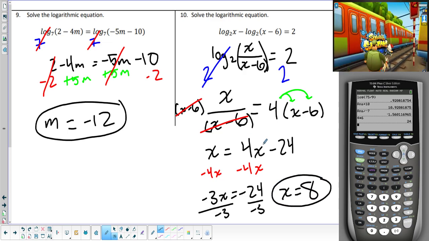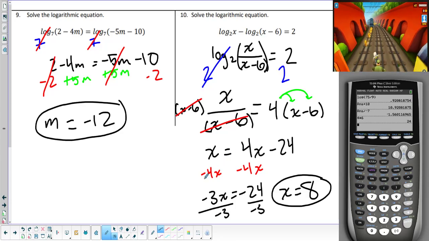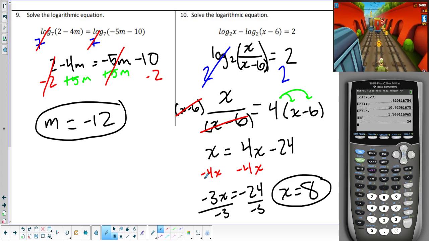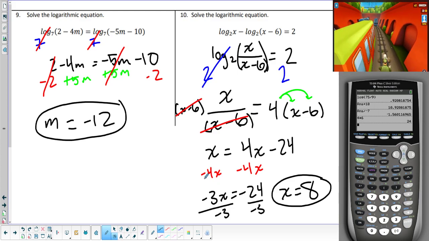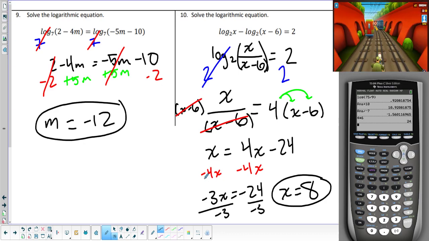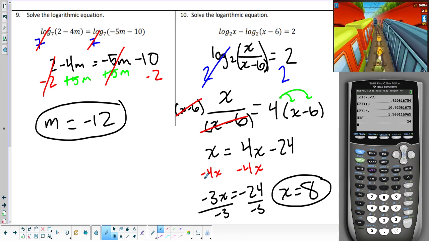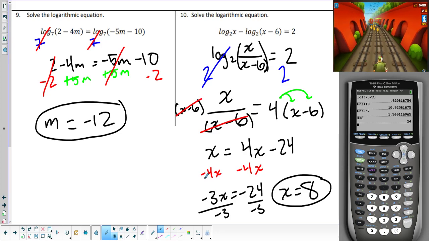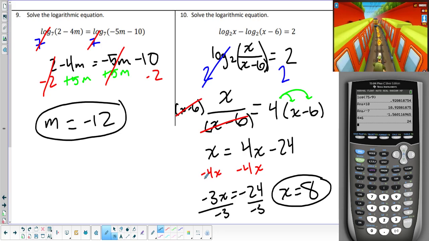Awesome. Okay. So the two new algebra tools that you have in your toolbox are taking the log of both sides and setting both sides to a common base, right? And that way, what ends up happening is you can cancel out things that have logs in them. You can figure out things that are in the exponent.